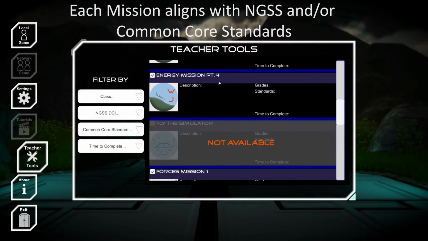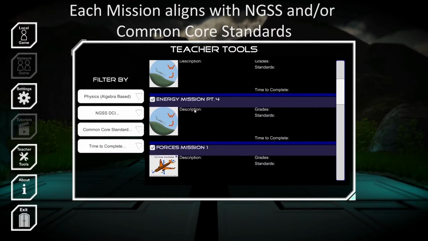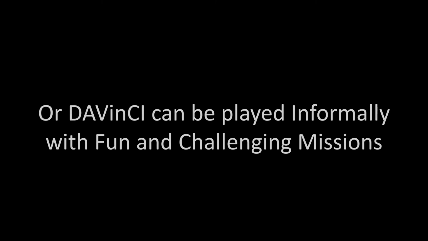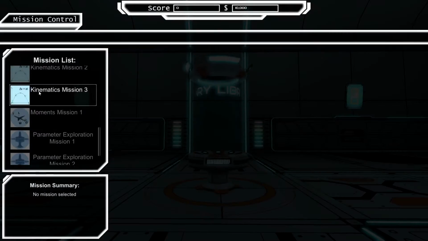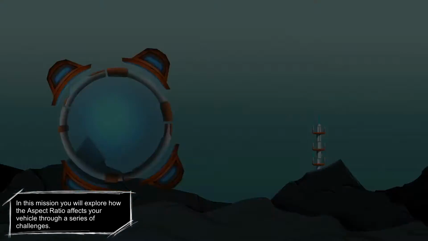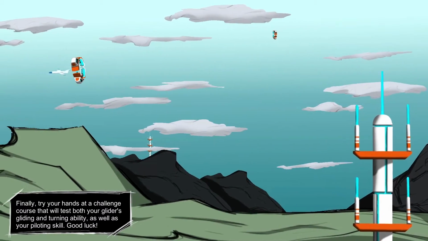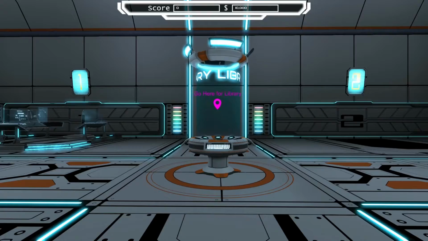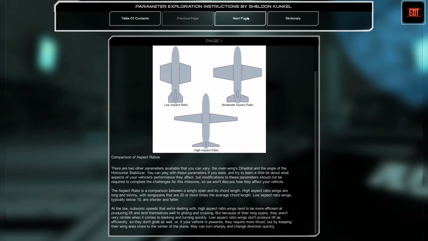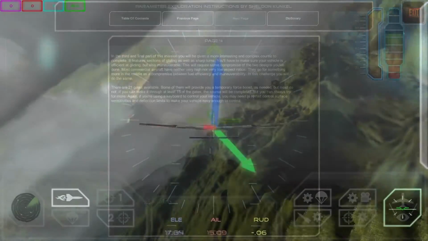We've designed DaVinci to support both formal and informal education environments. In the classroom, teachers can customize content by selecting any number of 15 to 20 minute missions, each of which target an NGSS or Common Core standard. When used informally, players can progress through the design challenges and levels, learning as they go. Additionally, missions can be constructed as open design challenges for conducting rich, multi-week or multi-month-long design projects. Built-in guides, educational content, and media in the design library support both formal and informal education.